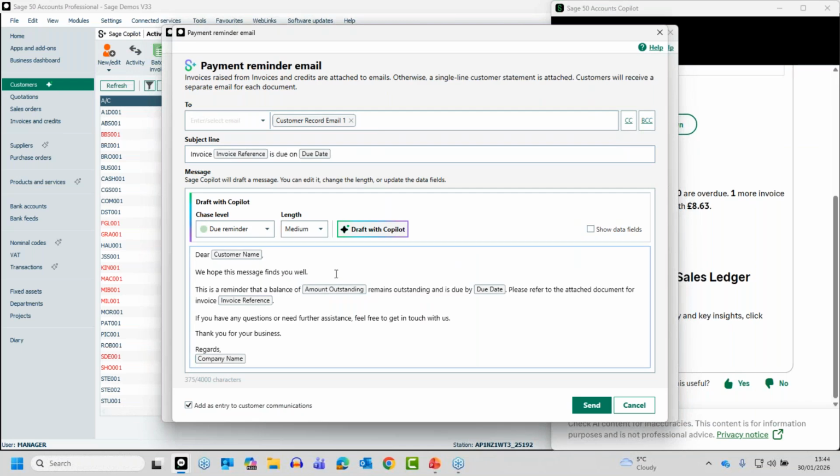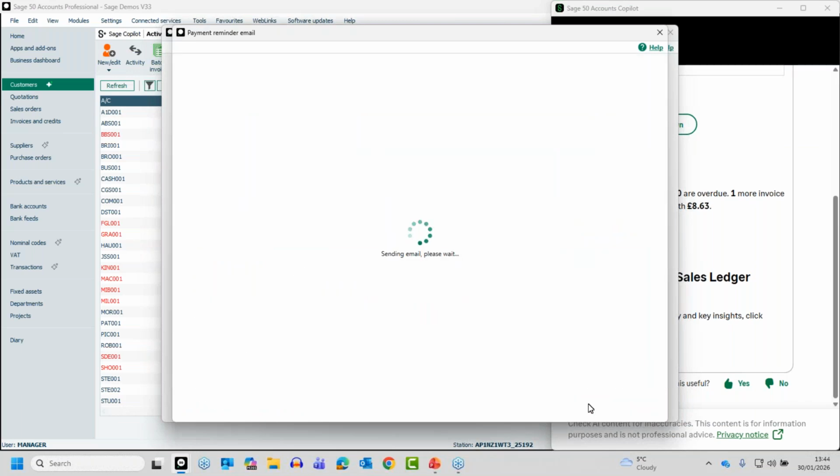Again, I can click into this and, you know, it's saying things like, we hope this message finds you well. It's going to pull through the customer's name. If you want to change any wording there, you know, just drop me a quick email just to remind you that your invoice is now due or will be due. And it's actually pulling that type of date through. So the outstanding amounts, when it's due, and obviously it'll attach a copy of the invoice as well. So you can make all those changes if required. And then other than that, if you're happy with that format, you would just click send.